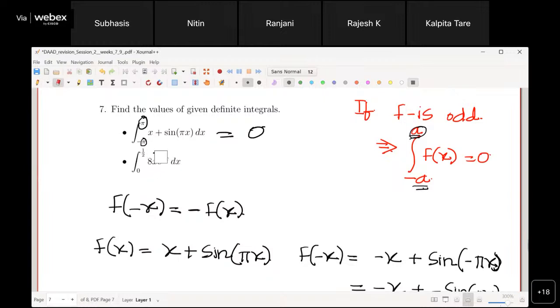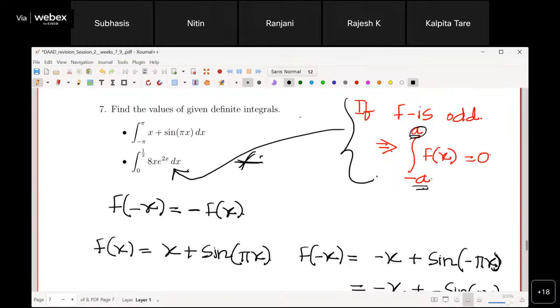So for example, if you see this question, to solve this question, I know that first I have to use this method, right? So to solve this question, I have to use this method. That's why initially I was interested to check whether this function is odd or even, but I know that in this way I can't solve this question.